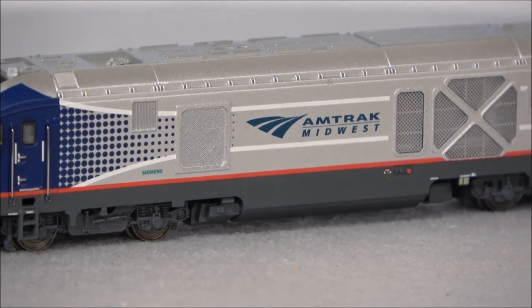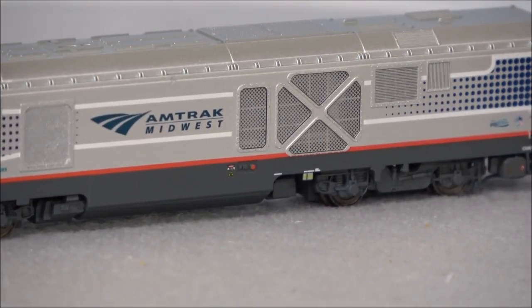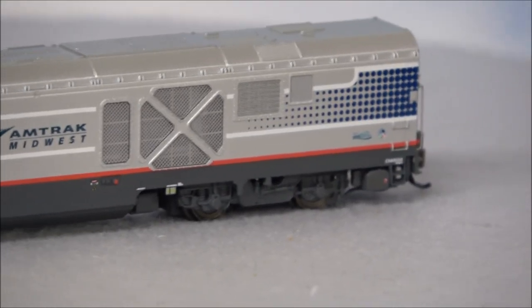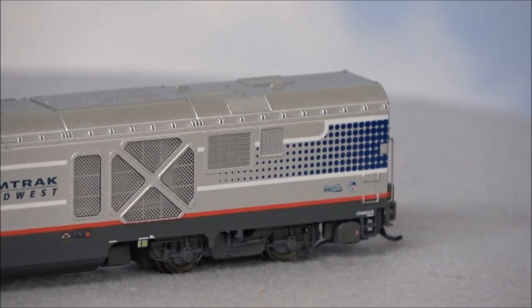You can see the trucks there. Also, this little area here is like a semi-transparent area on the real locomotives that lights up for basically maintenance on all of the interior components. So you can see that area there, and we'll see how that looks on the track. Amtrak Midwest logo on the side. You've got that red stripe and those new graphics that run all the way along the side of the locomotive.